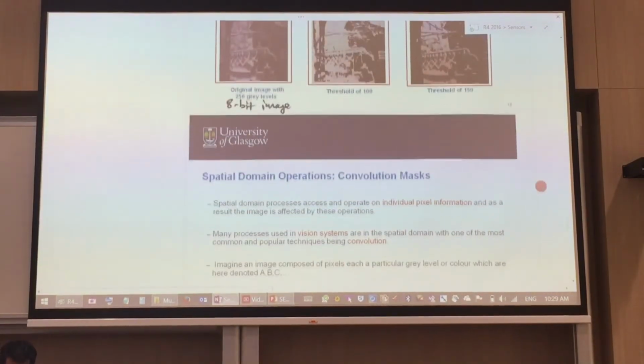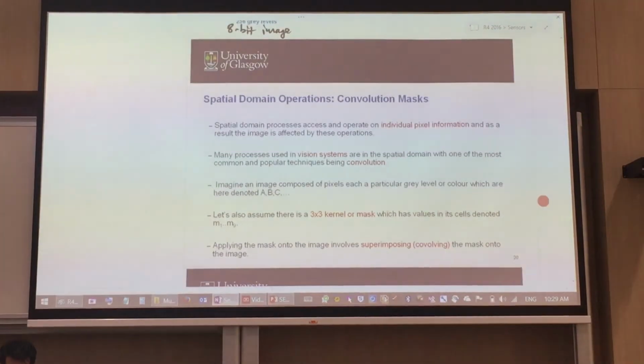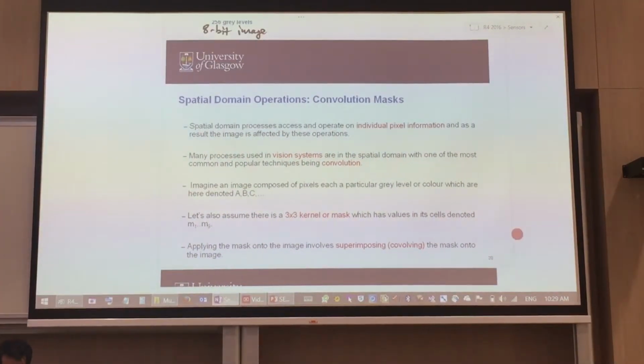Now, there's another technique that we call the spatial domain operations. So spatial domain is different from that frequency filtering technique that we saw, the thresholding, which also depends on the frequency spectrum of the image. Spatial domain is to apply a mask to your image and apply the mask pixel by pixel.